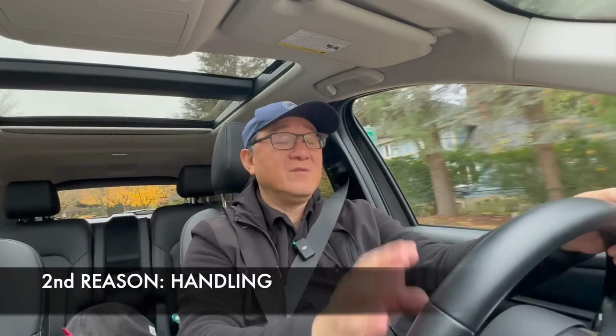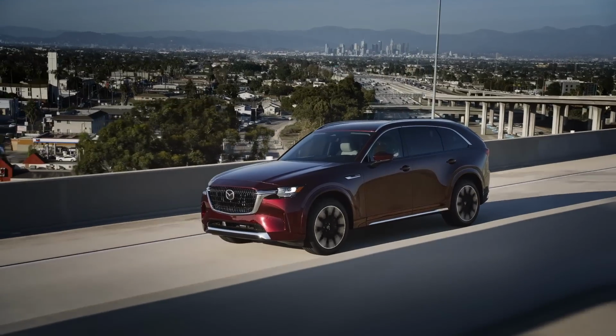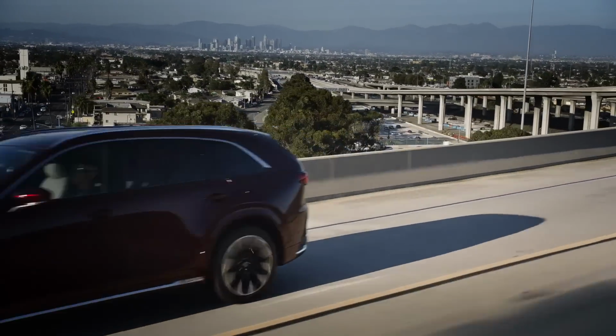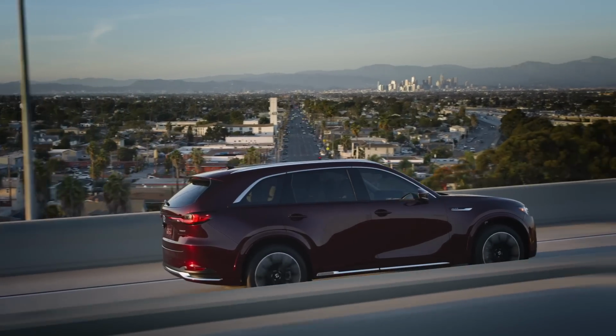Handling, not to be confused with the steering feel. Steering feel, which I just talked about, is simply how I communicate with the road through the steering mechanism, but the handling is the entire feel of the vehicle when I'm driving around corners, curvy roads, and when I make rapid movements like this. Now I'm in a residential area right now, so I'm not going to drive fast, but the entire mechanism designed to keep the car flat, stable, and also giving you a progressive feel when you make quick turns, all relate to the feel of a great handling car.